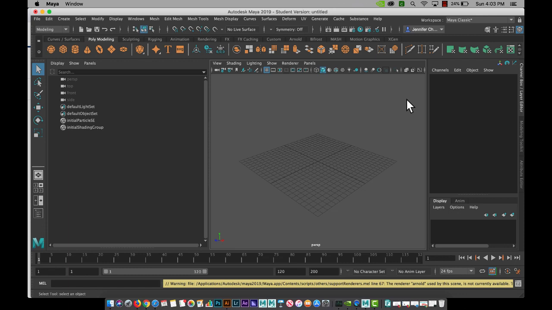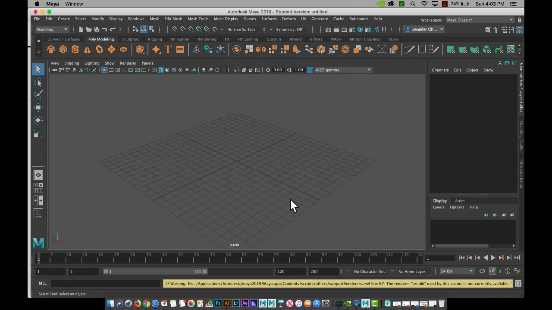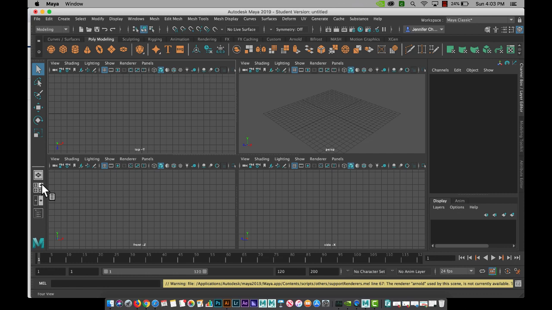So, let's take a look at Maya here. You can see down here, it says Persp. That means I'm in my perspective viewport. If I hit spacebar, I can make it larger. You can go over here and go into 4 viewports. You can see top, front, side, and perspective. Wherever your mouse is over, if you hit spacebar, you'll go into that viewport.